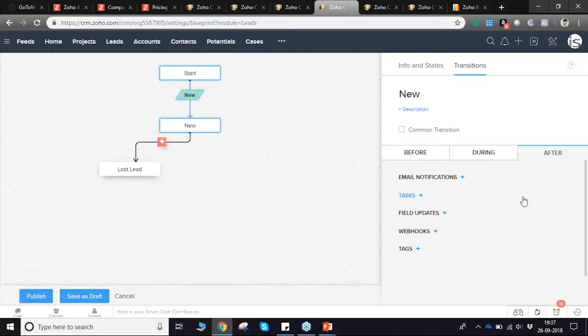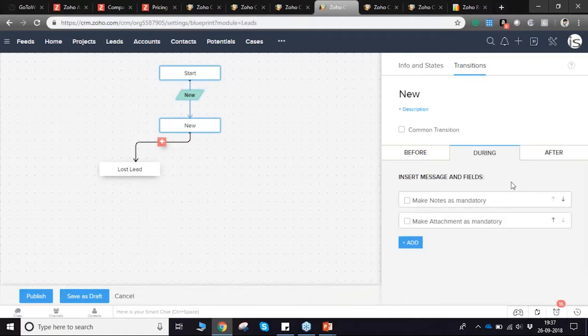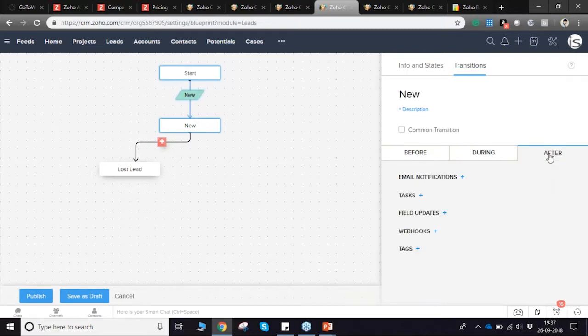Behind the scene it automates something, but here it will automate as well as it will interact with the operator, the person who is handling that particular record. It will be interacting with that particular person, especially during actions.